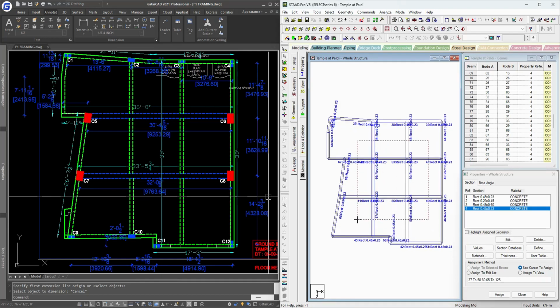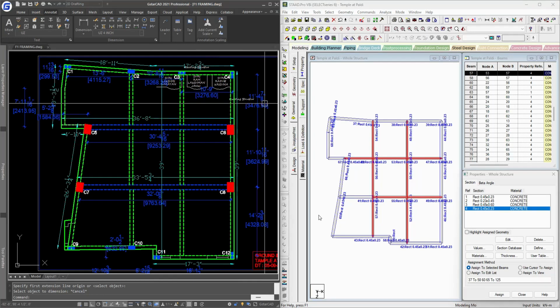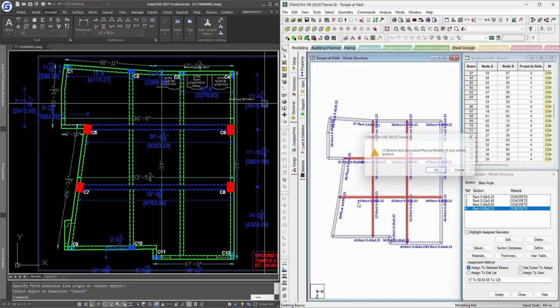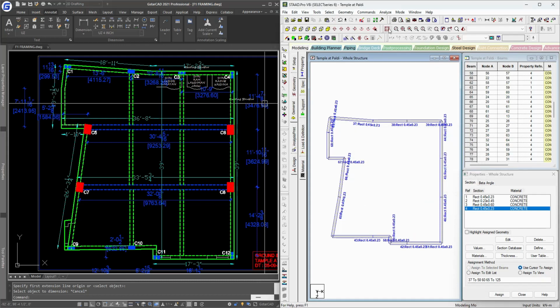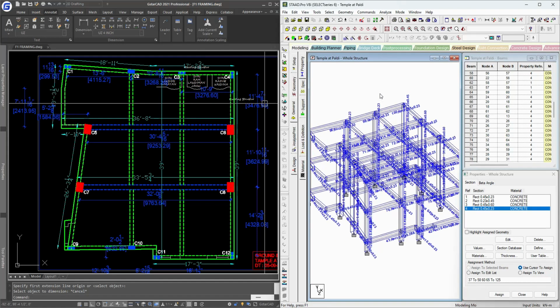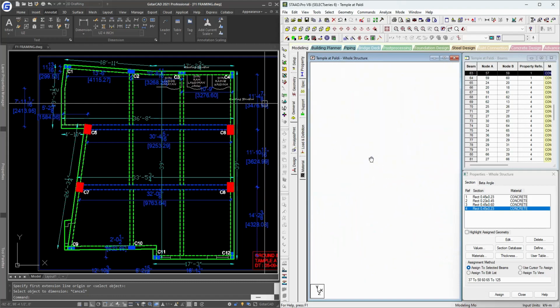I can get rid of these beams because these beams are too large to construct as well as not needed for the structure. I can make the columns a little bit heavier because it will be a long column in the other directions where tie beam has not been casted. So I'm just removing these beams from plinth level, pressing delete and pressing OK. It will remove the beams from the plinth level. My column shall be heavy in that direction because now in that direction the column length shall be this much.